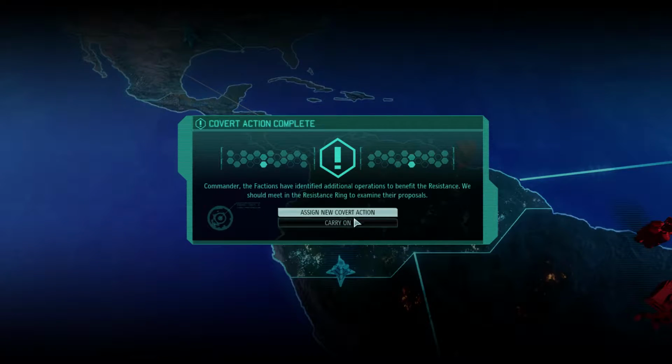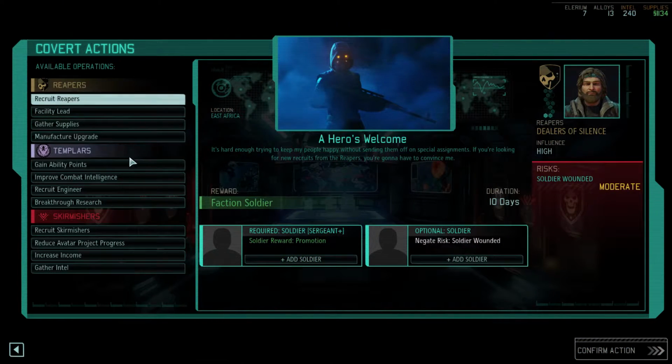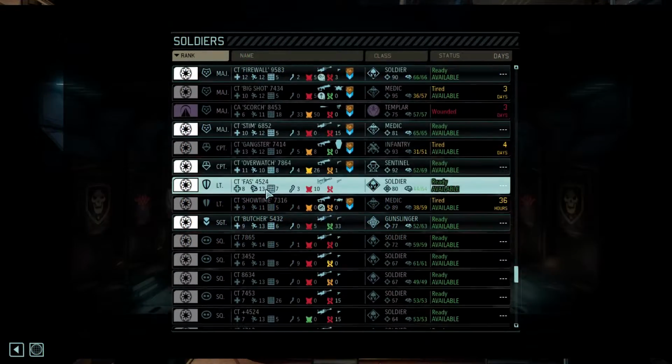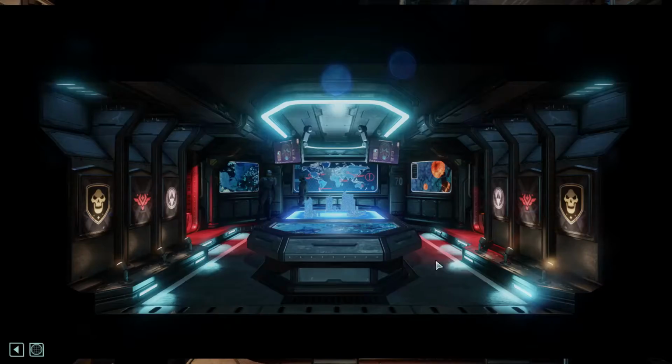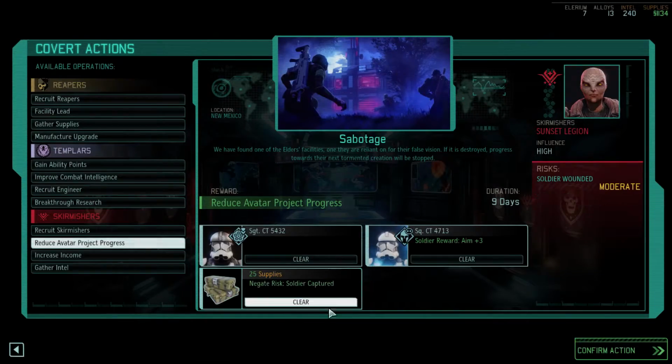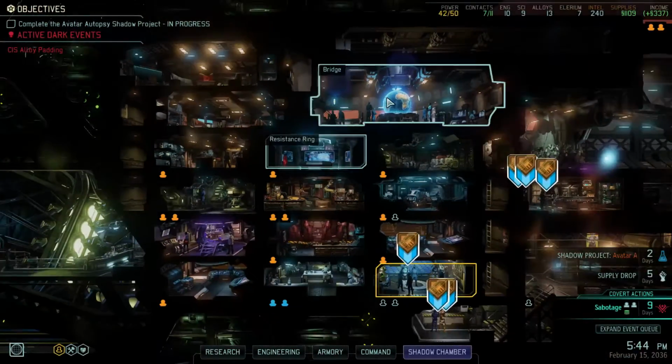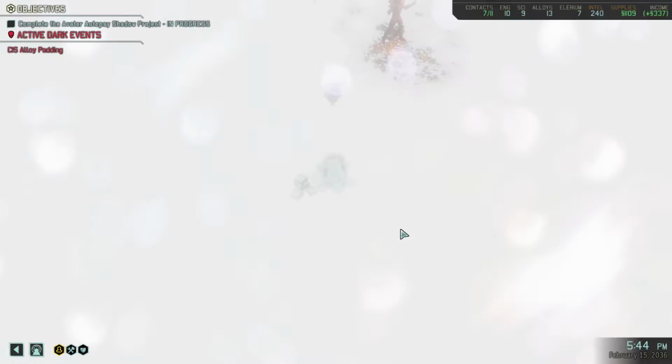Okay. Assign new covert op. Preferably reduce Avatar project if possible. Let's send the Butcher, as well as Soldier. We'll allocate the supplies so that no one can get captured. I do not care. Got all these bonds that could be upgraded, but I've not really played this correctly.